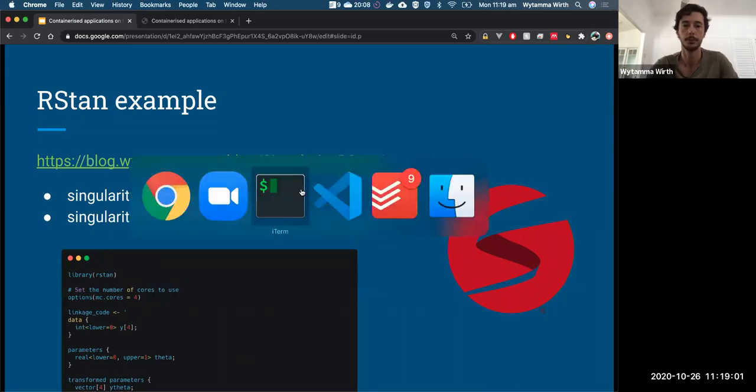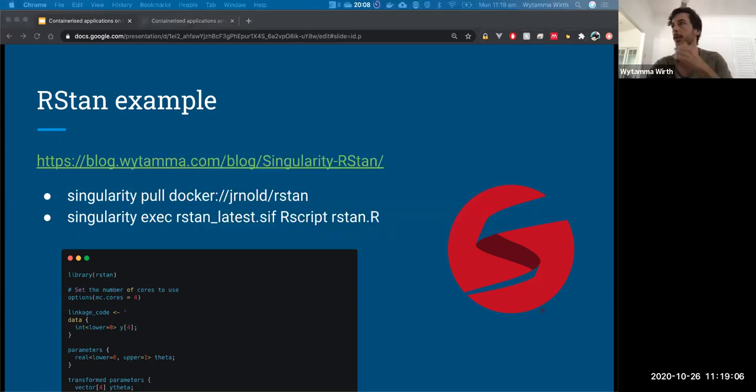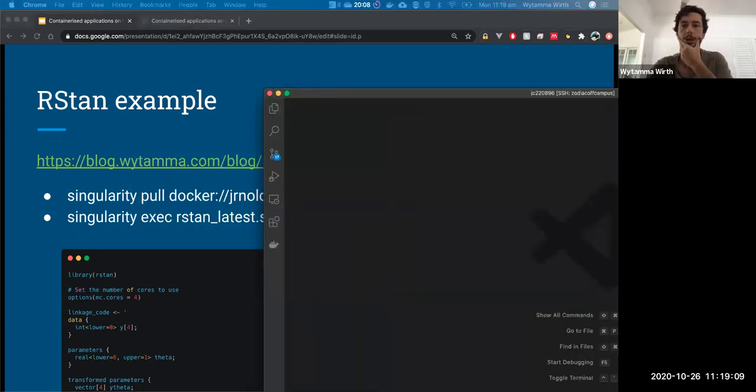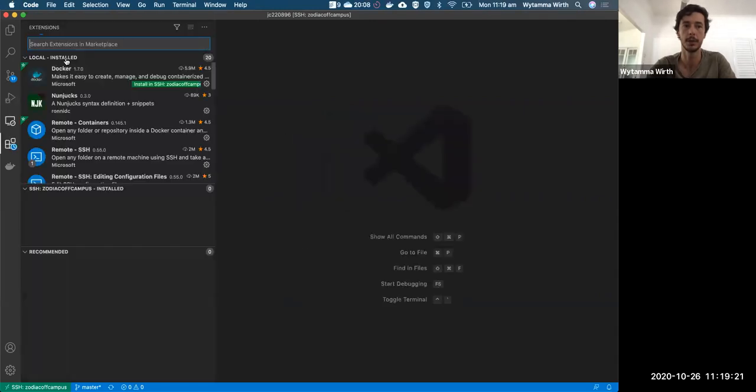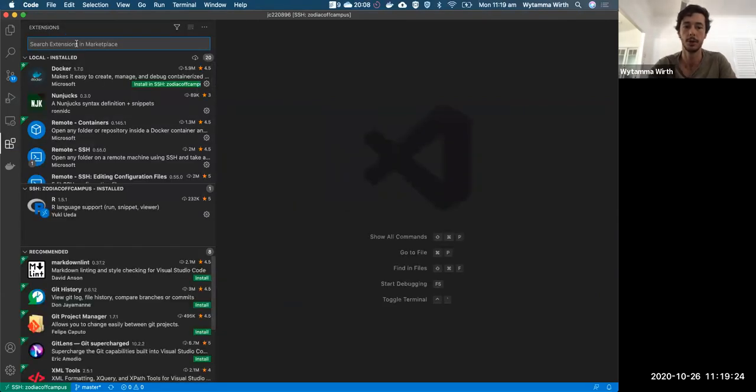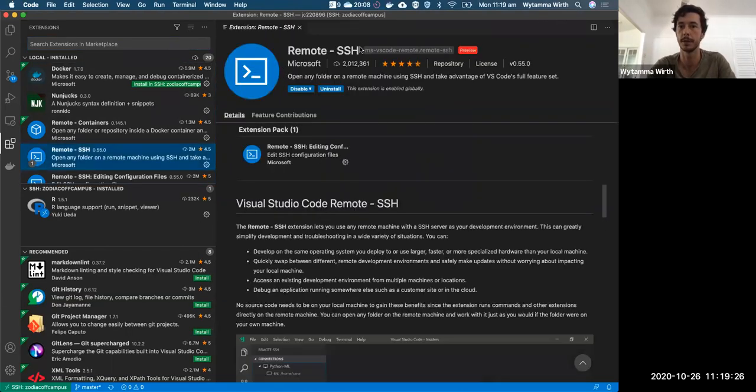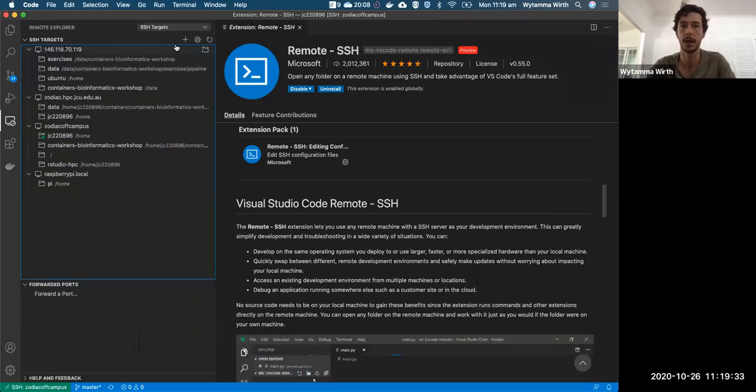One thing I just want to show you first as well is that I'm going to connect to the HPC using VS Code. I also have a post about doing this, but basically you open VS Code, you install the Remote SSH extension, and that will give you this little icon on the side here, which allows you to add SSH targets.